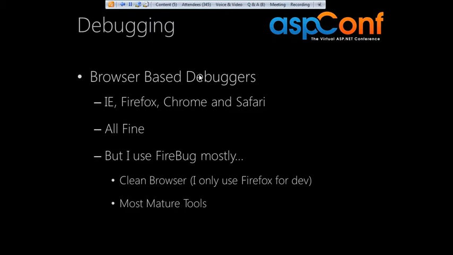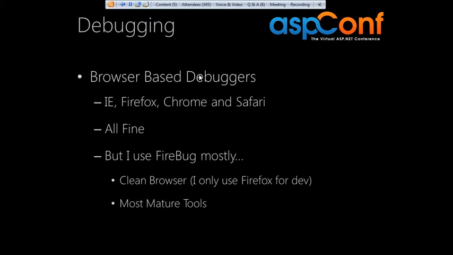And I also think that Firebug is the most mature of the tools. Firebug, I think, is more intuitive and more natural than the WebKit tools, but not by much. They're pretty close. The interesting part is that you are going to end up having to use all four tools at some point someday. You're going to have some peculiarity in Chrome or in IE, and you'll have to go to their tools. And their tools are pretty similar to what Firebug gives you anyway. So you aren't really going to hurt yourself by using Firebug. You may decide that you want to use Chrome with the WebKit tools, or IE with its tools. It doesn't matter. The important part is you're going to be doing a lot more debugging in the browser.